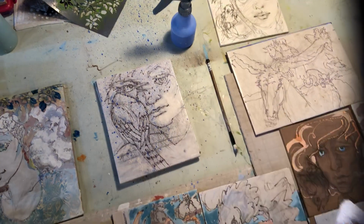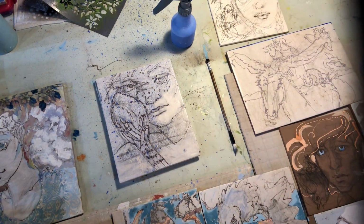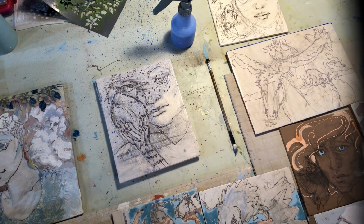And if you want to get into finer areas, you could grab an ear swab. I have a bunch, but do I know where? Where are my ear swabs? I do have some someplace, but where did I put them? The studio's a bit of a wreck. Ear swabs, where are you? I have a bunch of you. There we go. Okay.